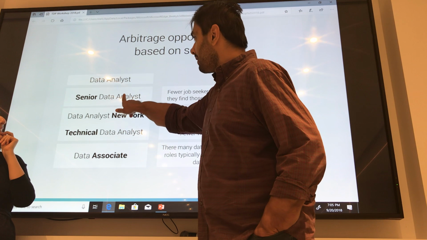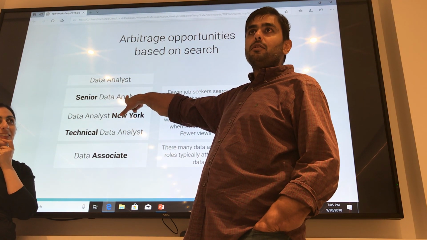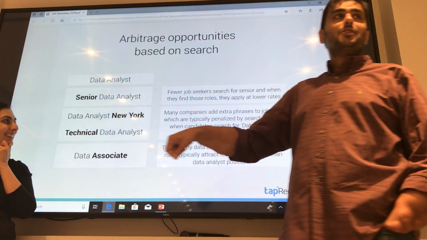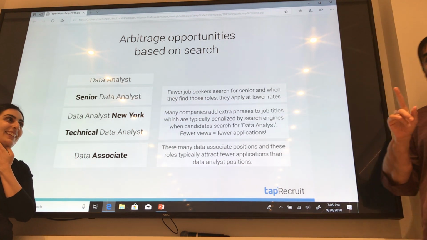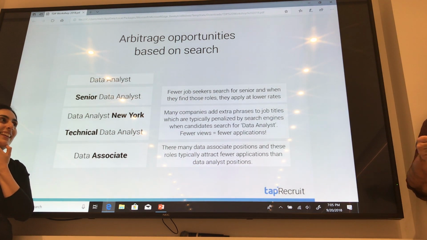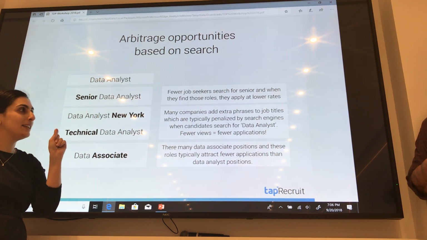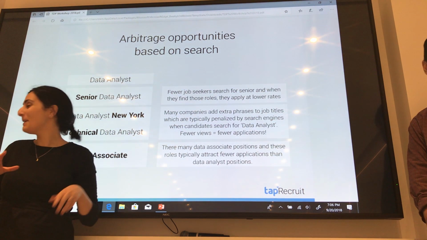Let's talk about the ultimate arbitrage opportunity. Search with a typo. Search just ANLYST. There's like 20 jobs out there that nobody's ever seen or applied to, and you could be there. Search for manger instead of manager. There's 1,800 jobs titled manger from Tesla, PricewaterhouseCoopers, whatnot. Nobody's applying to them. Apparently there's 46,000 people on LinkedIn whose jobs are manager. So I think those are the people applying for these jobs.